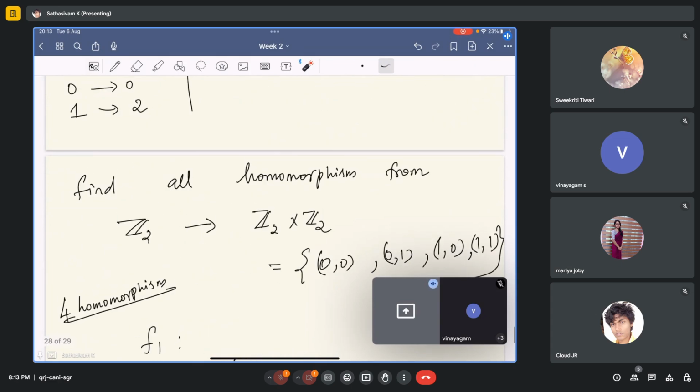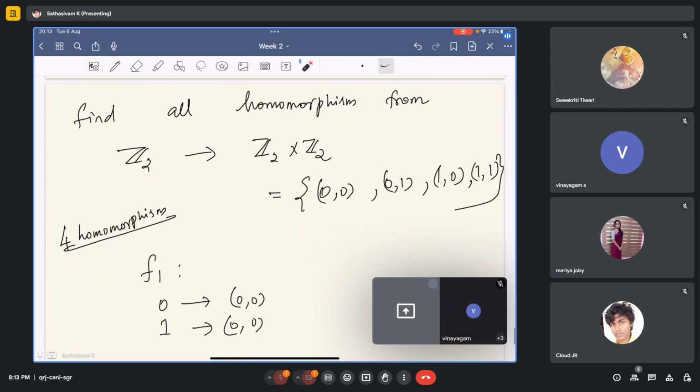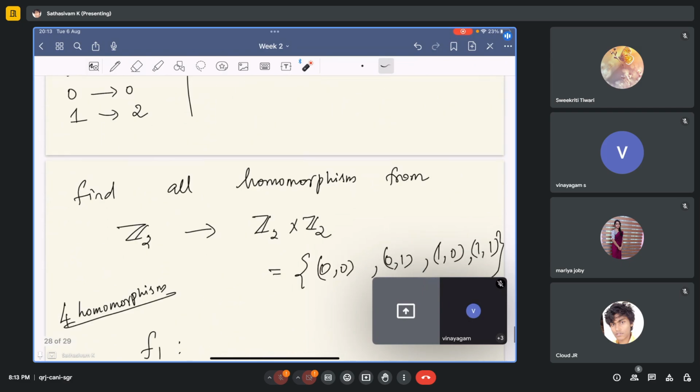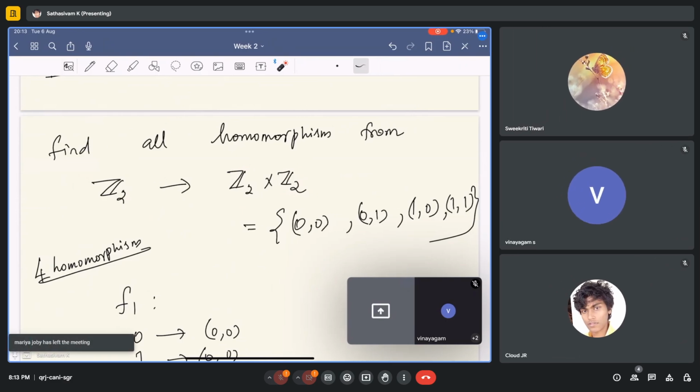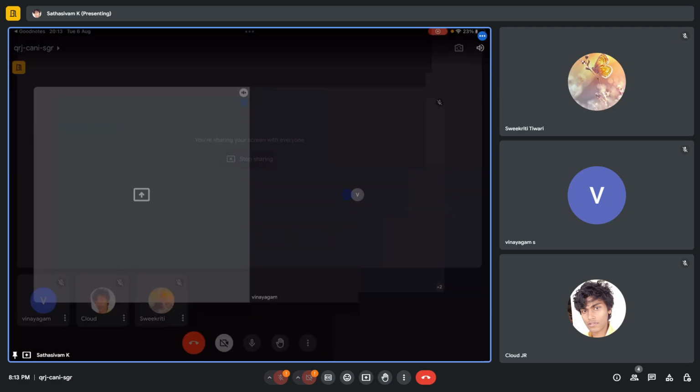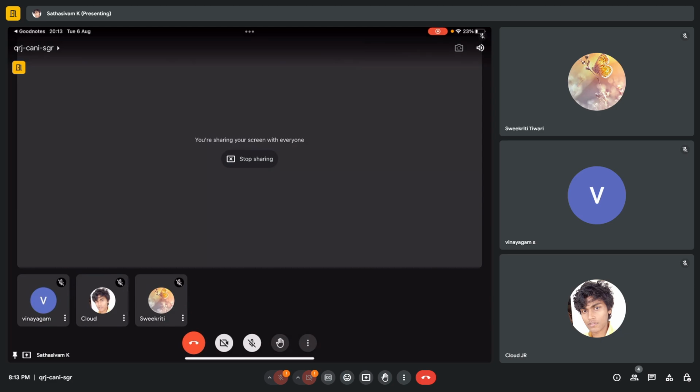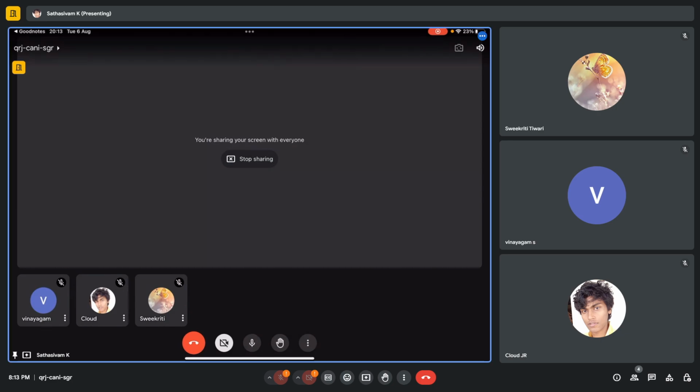Okay, so that will stop. This session will finish now. But later, when we do a little bit more, see, here you are always taking an abelian group, right? Once we have done the isomorphism theorems and all, we will take non-abelian groups and then we will find the number of homomorphisms. So that we will do later. Right now we will stop. If you have any doubts in the lectures or something, you can ask now. Otherwise, we will meet next time.